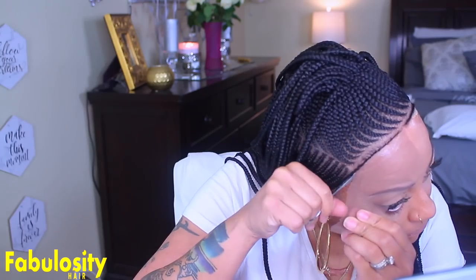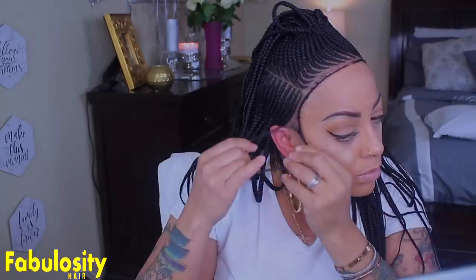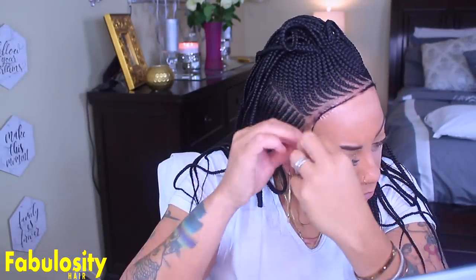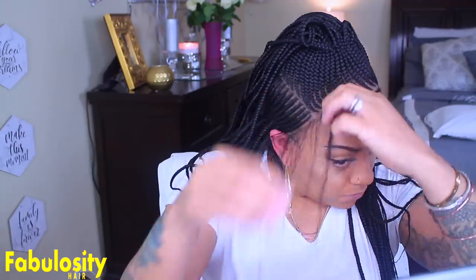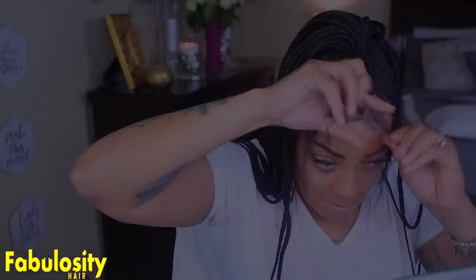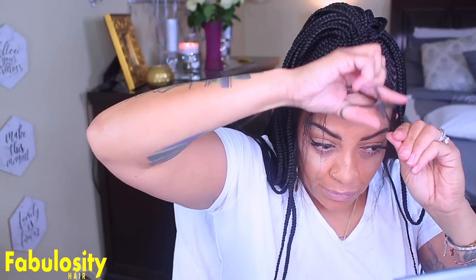Now, once it's time, you want to go ahead and remove the lace on the front of your hairline. Make sure not to cut into the actual baby hairs that are braided. If you need to unbraid it prior to cutting the lace, then go ahead and do that. Make sure you clip those baby hairs up. And then when you're done, get your fingers ready and just unbraid those baby hairs.